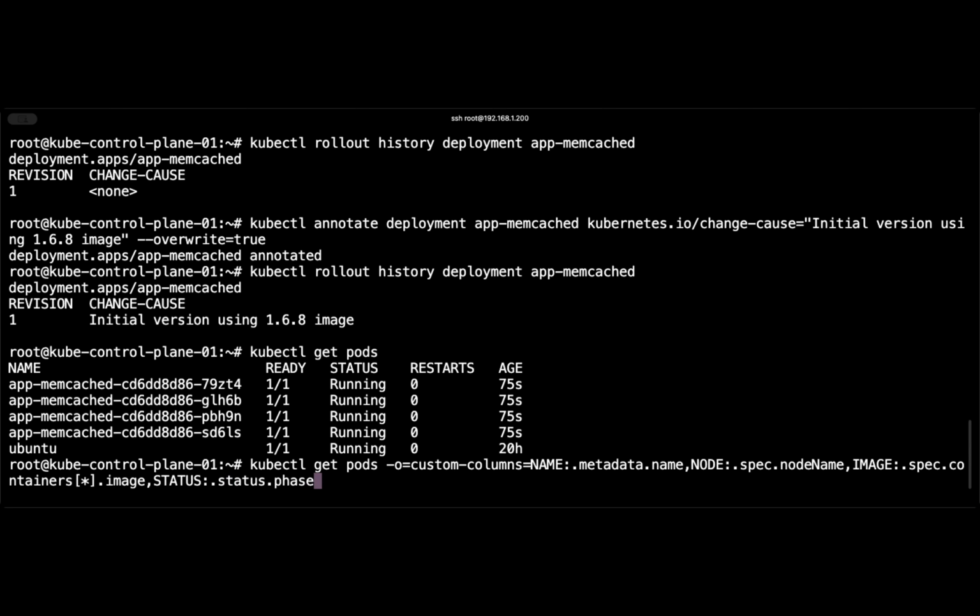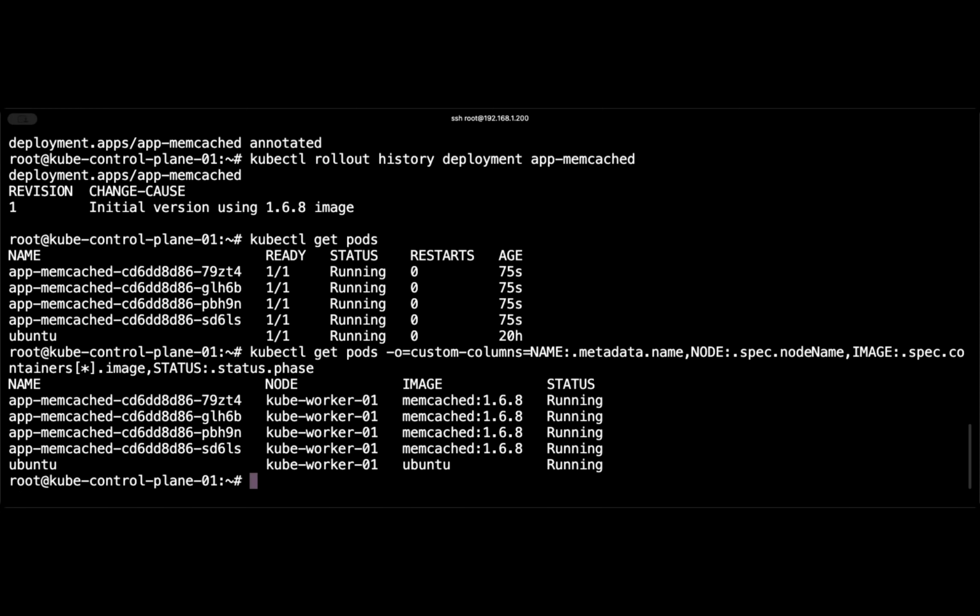In the custom columns, I'm going to use image, node, and status. As you can see, these 4 pods are running on my worker node, and they are all using the Memcached version 1.6.8 image.